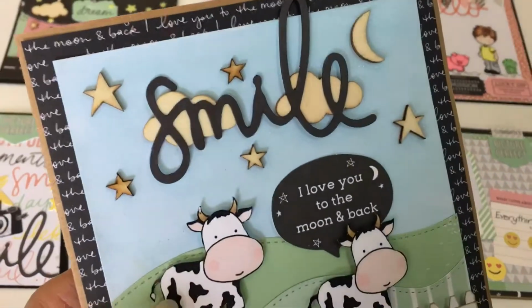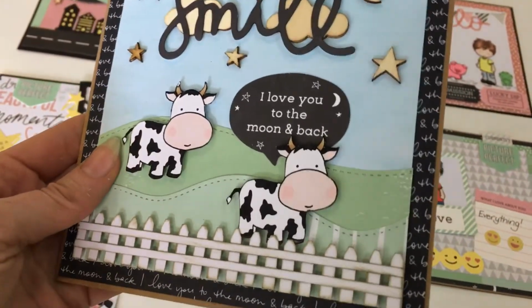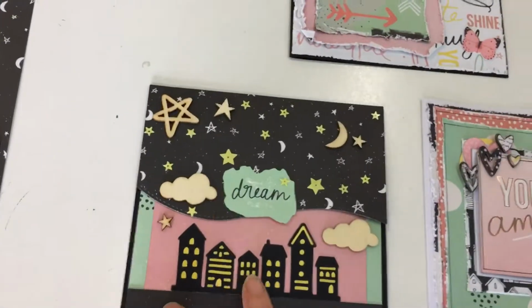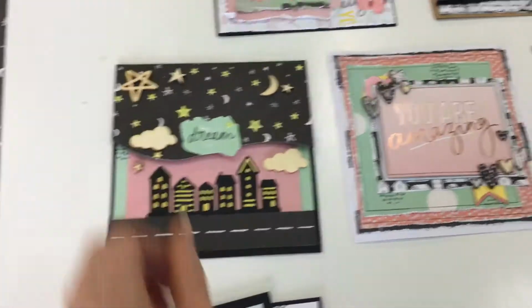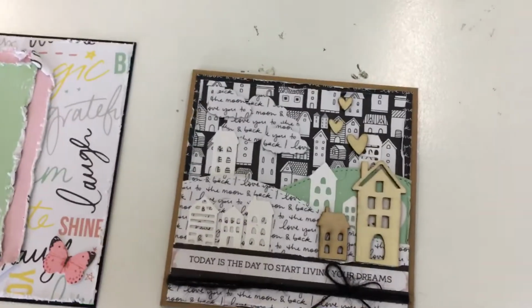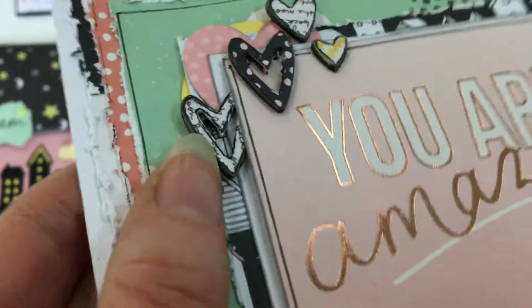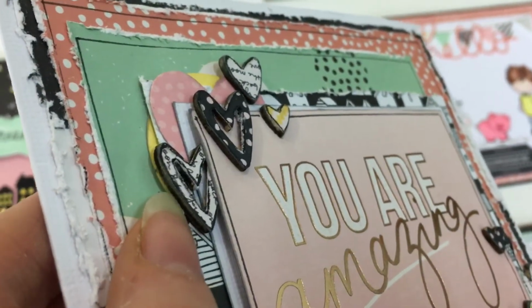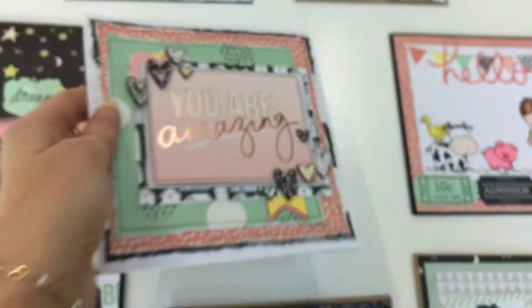This one's done by Wendy. Again with the rolling hills. Really, really cute. Just show you some more. There's the house die again. This one's got a cute little flippy uppy thing on the top made with our rolling hills die. Really sweet cards that are perfect for anyone, boys or girls. I'm just gonna show you this one here that Rachel did. She's gone old school. She's covered the little wooden bits with paper. Love that. It's so cute.